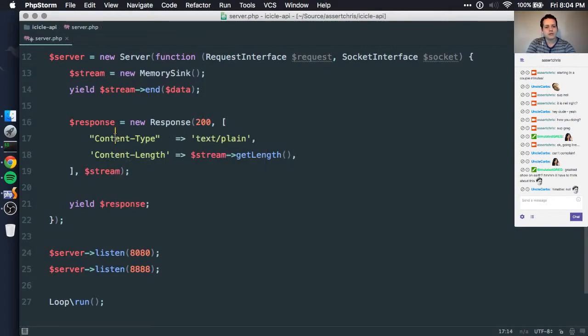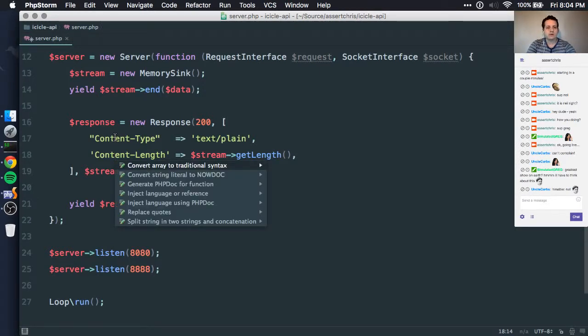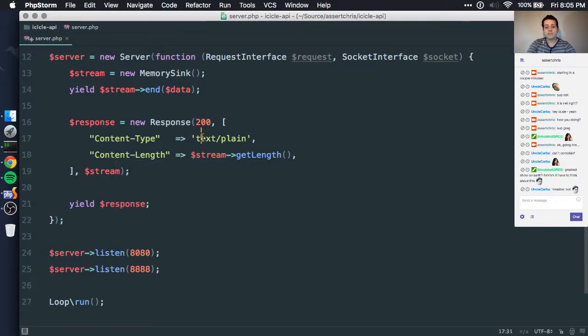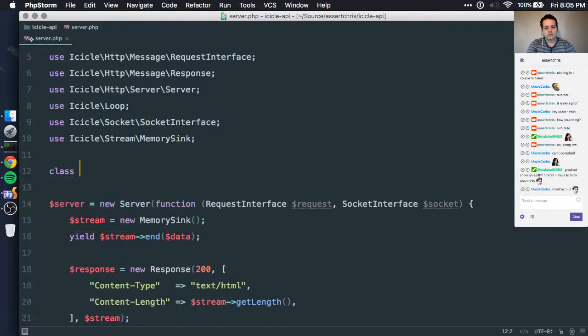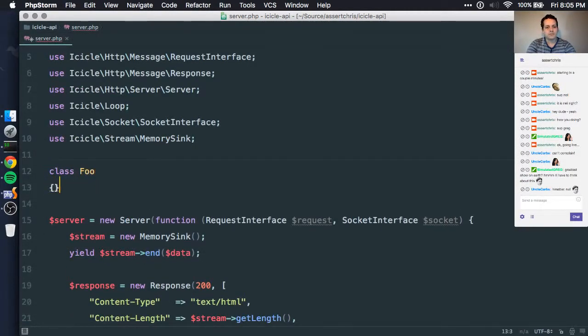By the way, the hotkey for this in PHPStorm, the one that I'm pressing now, Alt-Enter, brings up this quick instructions menu, so I can do replace quotes, and if there are embedded quotes, it'll replace them quite intelligently, which is pretty cool. This also lets you do other things like, if you make a class, for instance, foo. If you do Alt-Enter on this, no, my mistake.